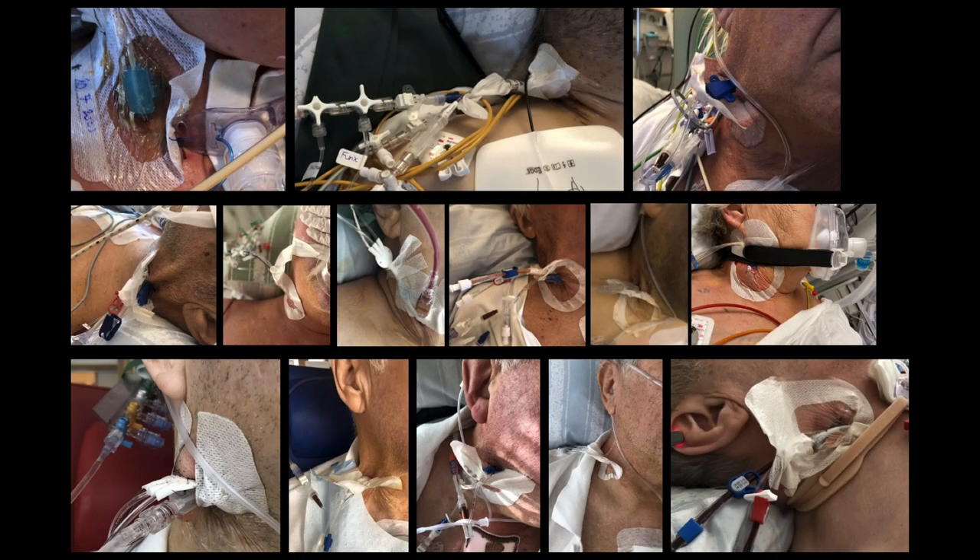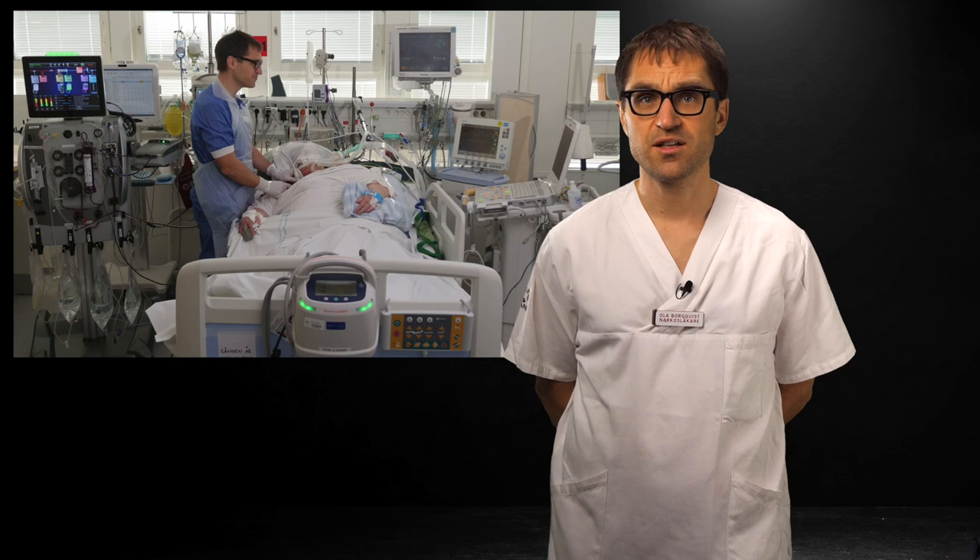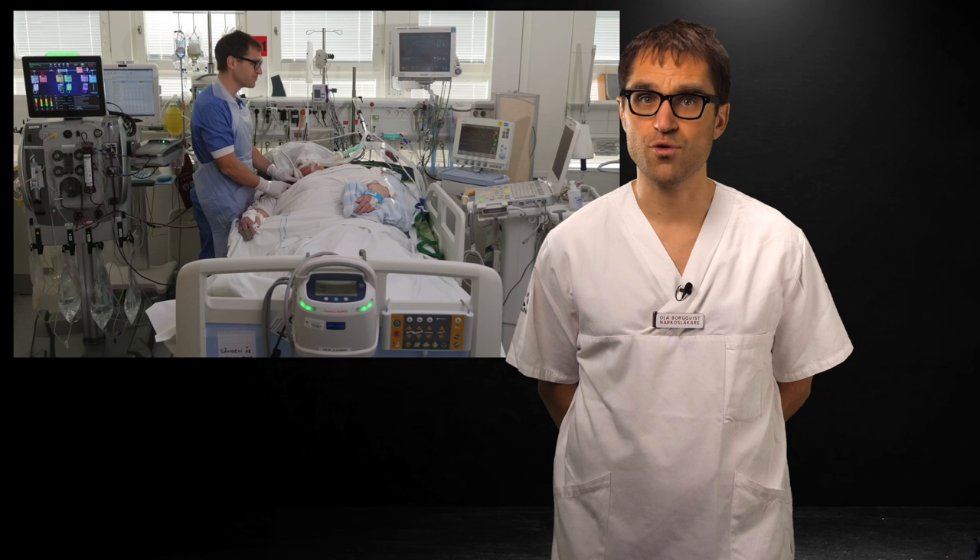Here are some examples of patients who have passed through our ICU with IJ lines where we would have preferred a subclavian approach. Compare it to the subclavian line. A subclavian also improves physician comfort — it is much better to stand by the side of the bed rather than wrangling ourselves past infusion pumps and ventilators towards the head of the bed. And finally, you need to practice subclavian line placement regularly, otherwise you will be unable to perform it when you really need it.